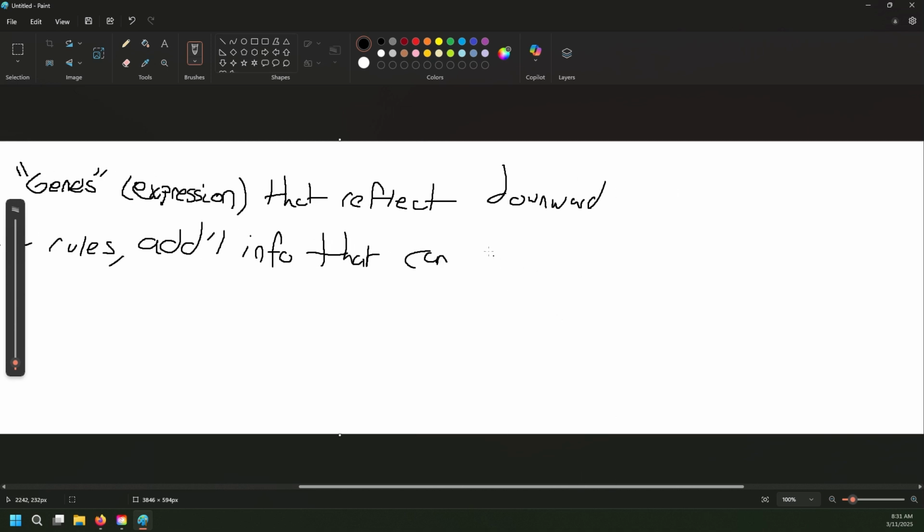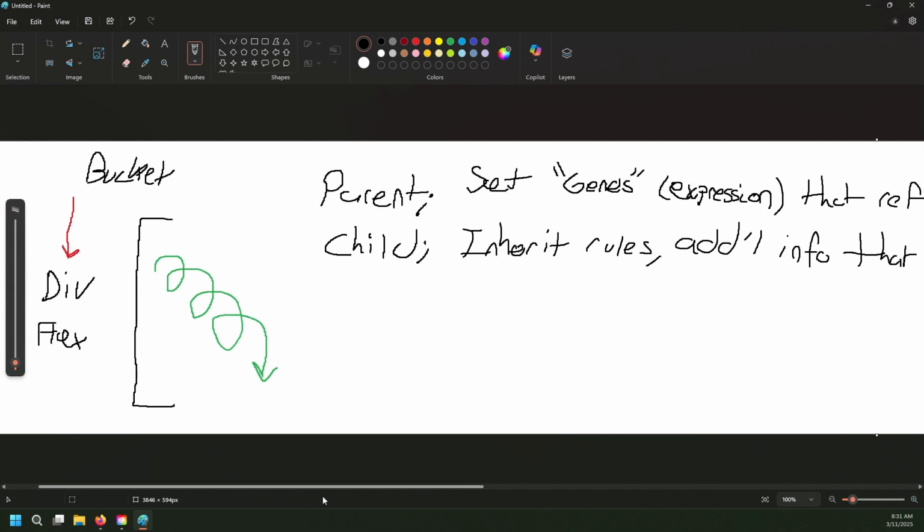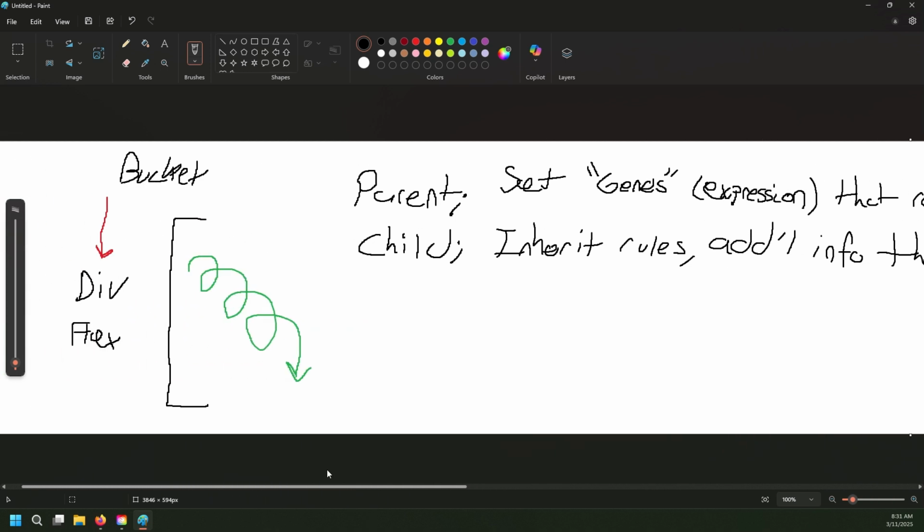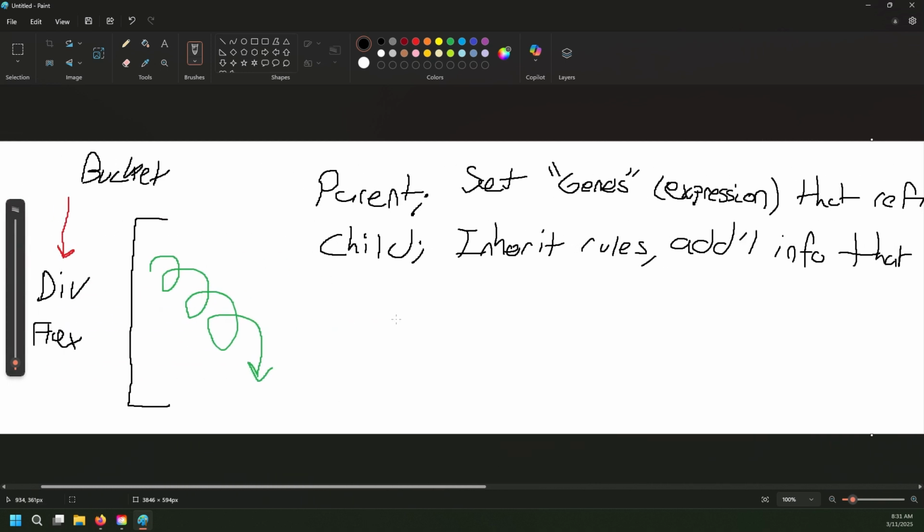There was an effort to change these words from parents and children to ancestors and descendants, which I personally think makes it more confusing, but that is also an option. If you think about your ancestors, what sort of rules did they establish for your expression, for the way that you look, for the way that your things behave, okay?